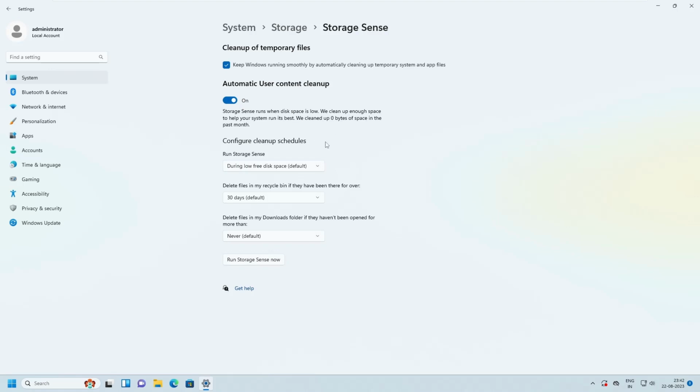Enable for automatic cleanup or disable to not use automatic cleanup. If you disable it, the automatic cleanup will not happen. When you enable, you can even schedule the automatic cleanup, and you can specify every day, every week, every month, or even during low free disk space, which is the default.